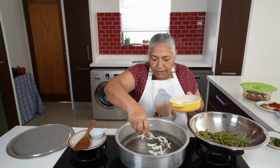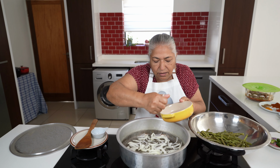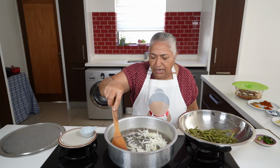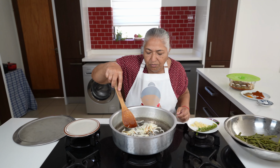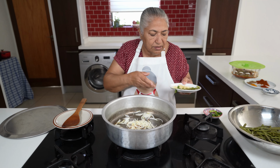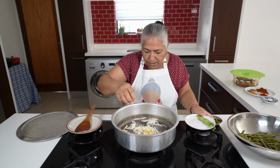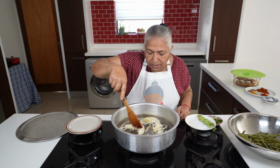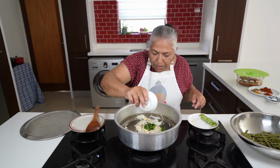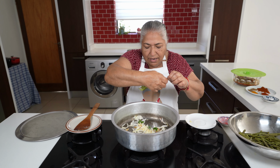I'm just going to throw in my onions. I'm going to allow these onions to fry till it's soft and turn color. My onions have just turned color. I'm going to put in my crushed garlic. Give this a nice mix. And also put my green chilies. And my curry leaf.